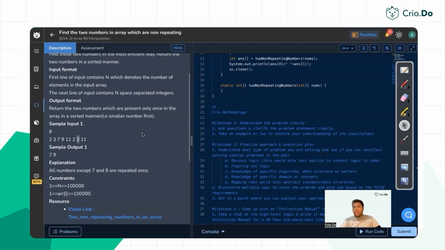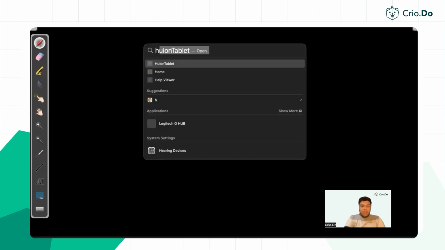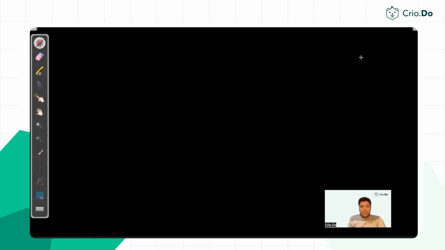The point is how we can figure out those two numbers which are non-repeating. For that, I'm going to write some numbers. Let's take a slightly different test case. I am taking a number, let's say 1011. It is not 1011 as an integer; in integer form it will be 11. Then let's take one more number, maybe 1000, which is nothing but 8.